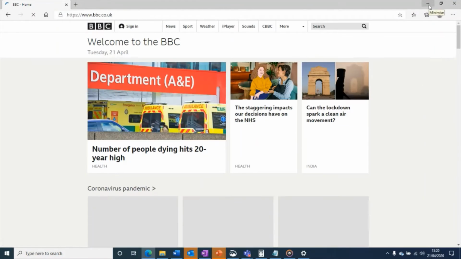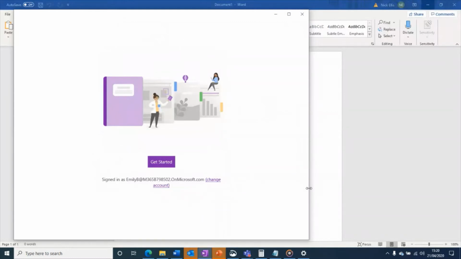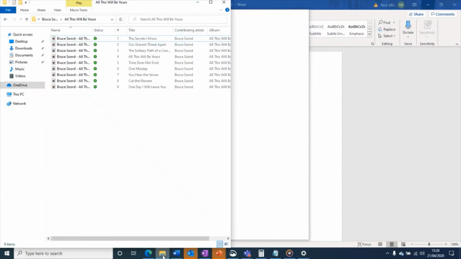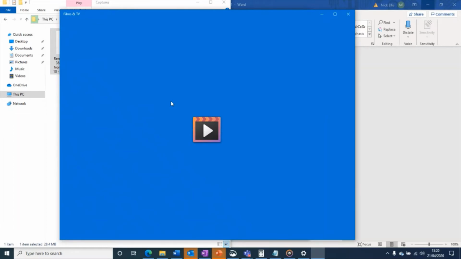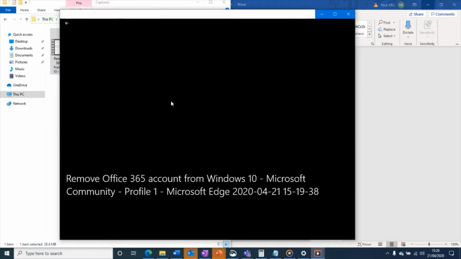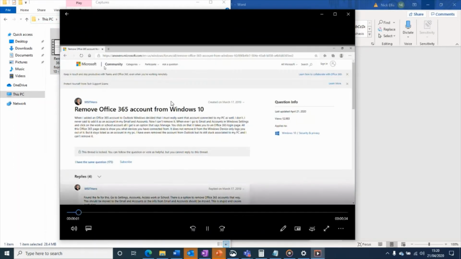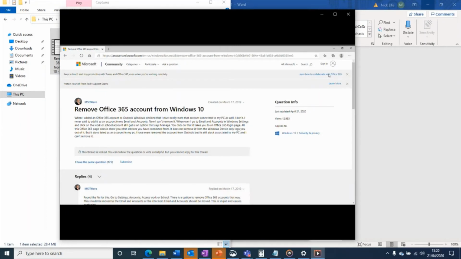And then press stop, and that has gone into the videos, captures, and then here is a little video of that. So it's quite a useful thing if you want to just do some training, give some guidance. This is how you do this. This is in every Windows 10 machine in the world.